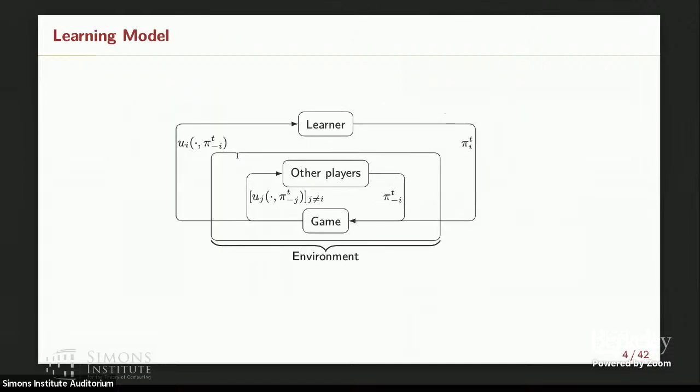All right, so here is sort of a usual picture a lot of people have talked about. The next slide is going to tell you what regret minimization is. I'm sure everybody knows, but here's my model. So we have a learner.